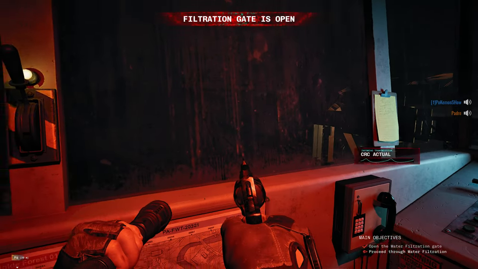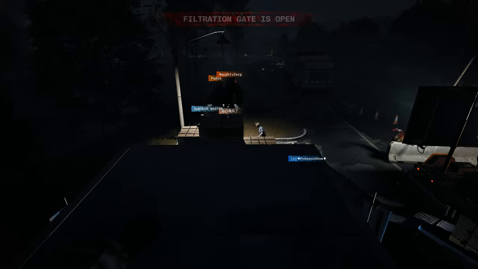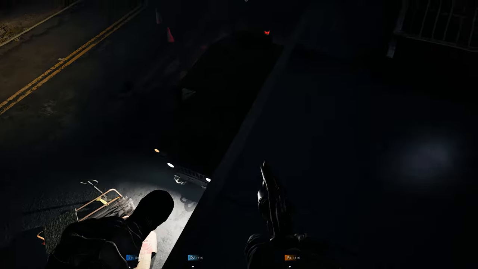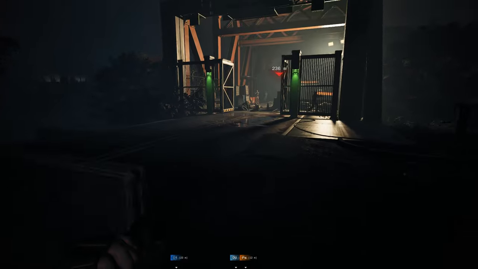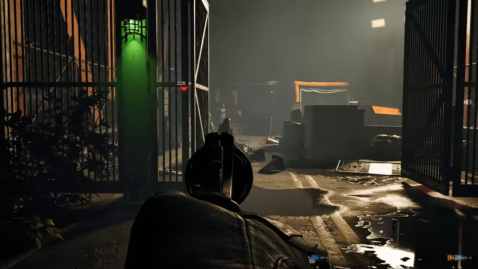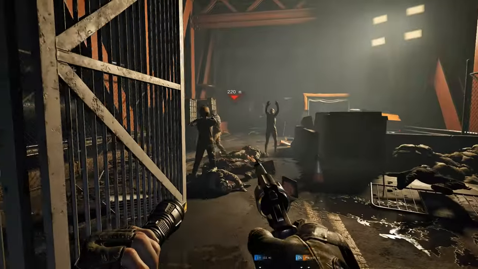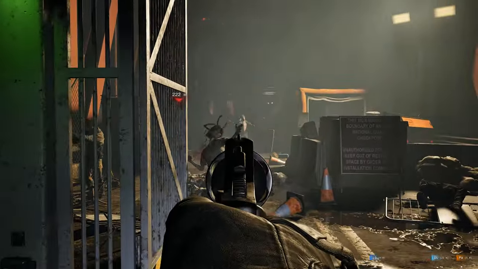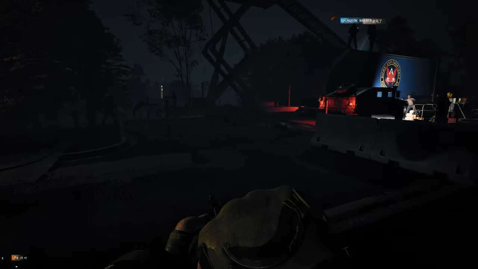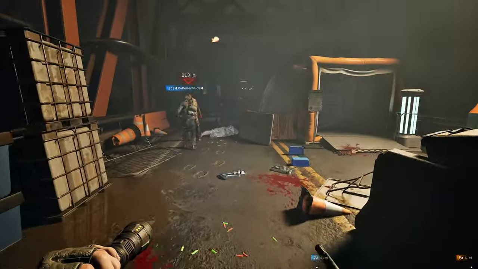Be advised, the east gate to the power plant is now open. Responders, move in. Okay, the gate's open. We can go in. Reloading. Cover me. Reloading. Cover me.